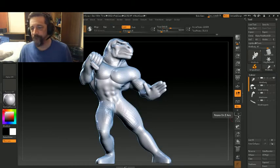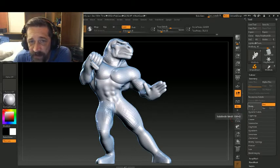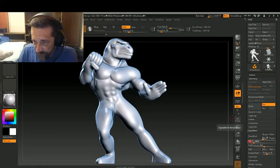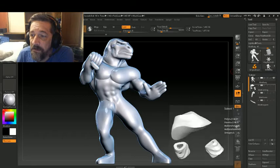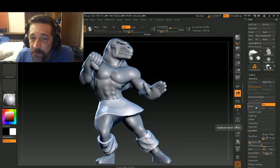Okay. Now what we do, we go into geometry over here, and we're going to subdivide once, twice, three times. Delete lower, and then we go to Dynamesh. We set the resolution to 768 simply because that's what seems to work best on this critter. And we click Dynamesh. Oh, I'm wrong. We don't click Dynamesh yet because we need to come in here with the Mead clothing. Geometry. We're going to subdivide it until it's nice and smooth.